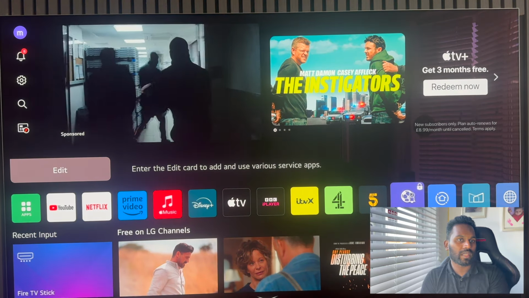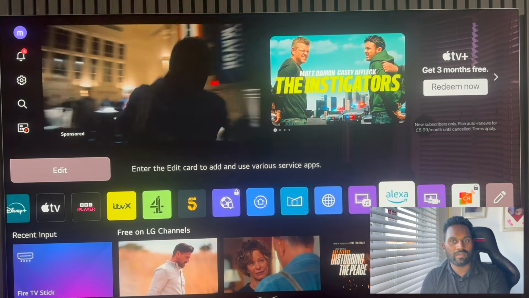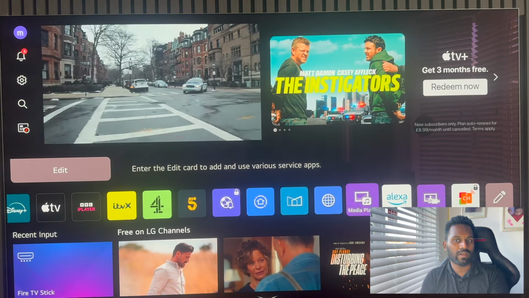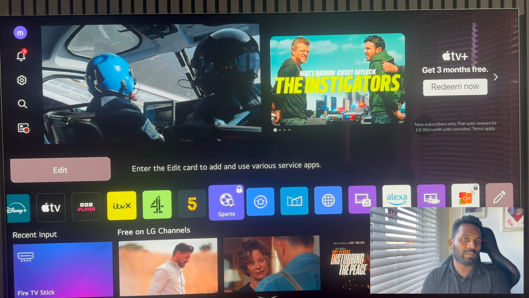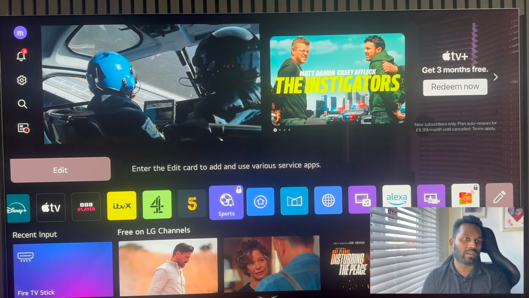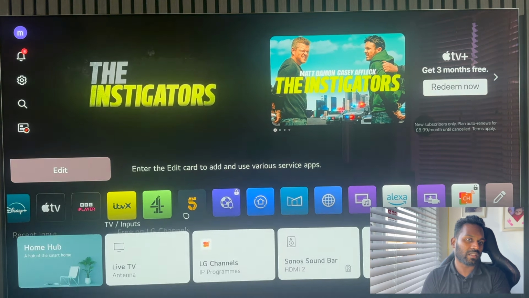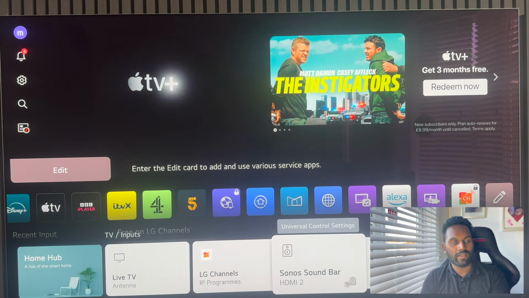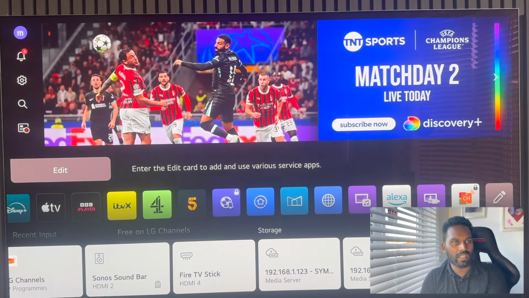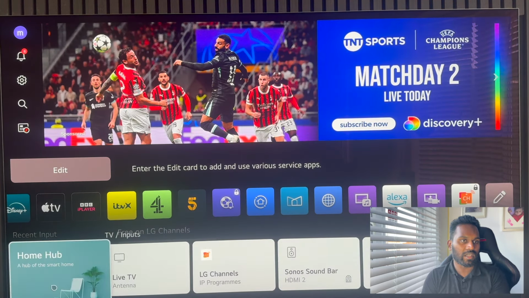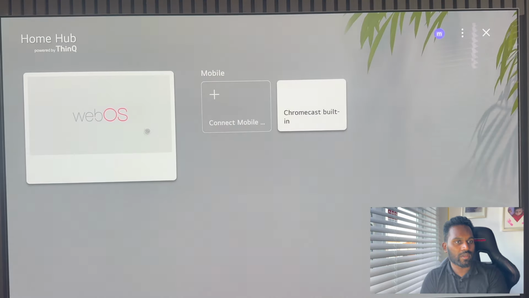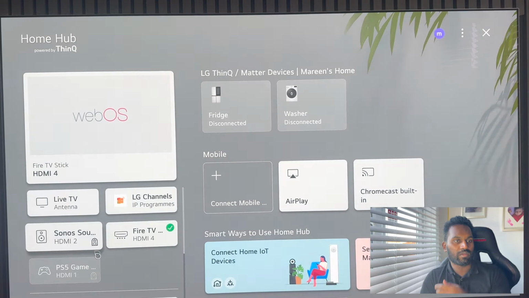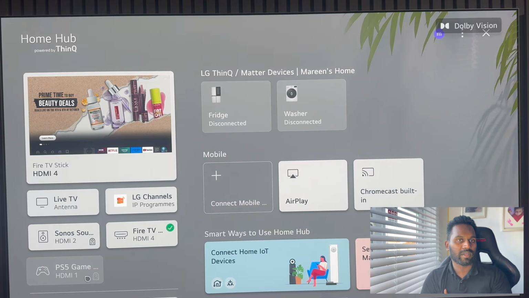you just scroll all the way down and have a look. You see a lock icon on the apps that you've locked. I've got the lock icon on the LG and Sport. If you want to click on them, it has the lock icon, and you need to put in the password that you've selected. Unfortunately, the HDMI 3 I've locked is not there, mainly because I've not got anything connected to the HDMI 3 output. If I had connected something to the HDMI 3 output, then you'd see a lock in there.